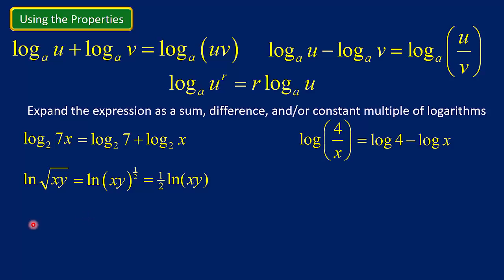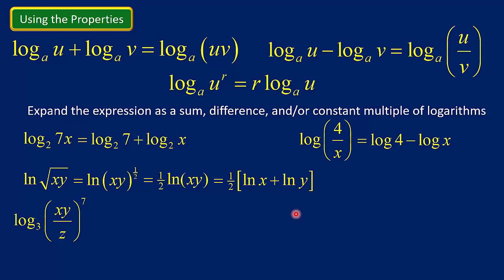Now I can break this apart. See, log xy. Now, so here we go. Now notice the 1/2 still applies to both of these. So what you wouldn't want to do is just say 1/2 log x plus log y and not have the parentheses here. See, the 1/2 applies to both of these. So I've got 1/2 times the quantity log x plus log y. This whole thing is expanded and it's multiplied by the 1/2. So be sure and put your little brackets there or your parentheses, whichever you prefer.